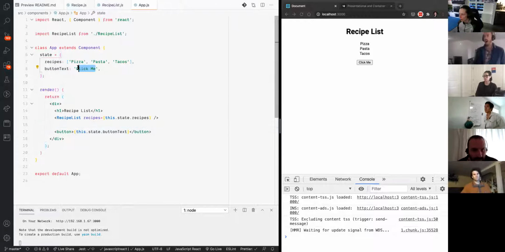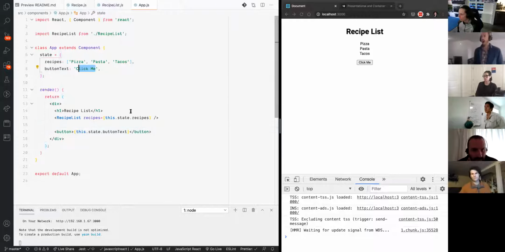So right now it says click me, right? Now I want to be able to click this button. When I click this button, I want the button text to change. But first of all, I want something to happen. Let's start with just a console log. So clicking the button should console log something. Does someone know how I add a click handler in React? You could add an on-click event into your button, and then you send it to a console log function.